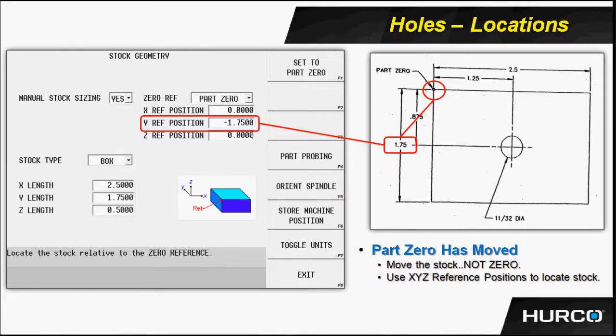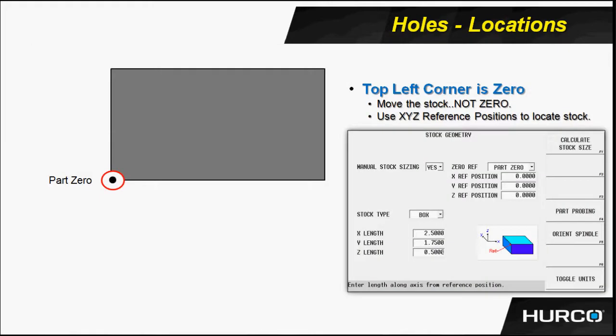So using those X, Y, Z reference positions on the stock geometry page, we're going to move the stock into position. It's important to remember that we cannot move 0. We can only move the stock into position around 0.